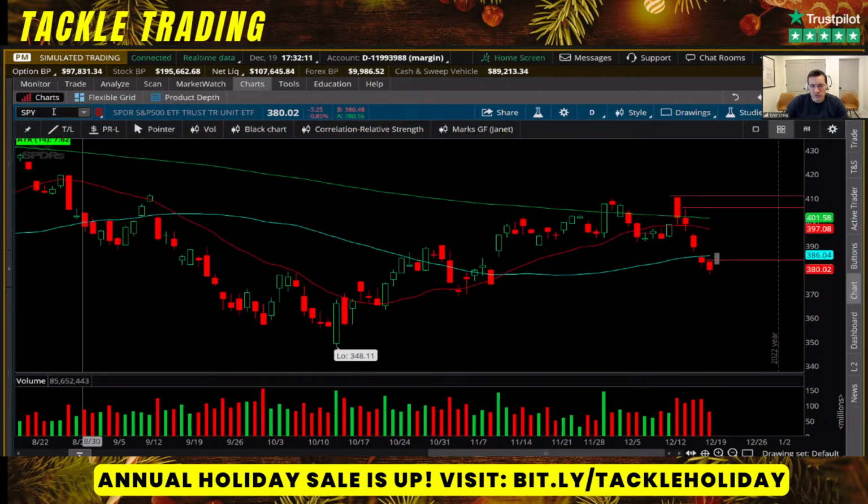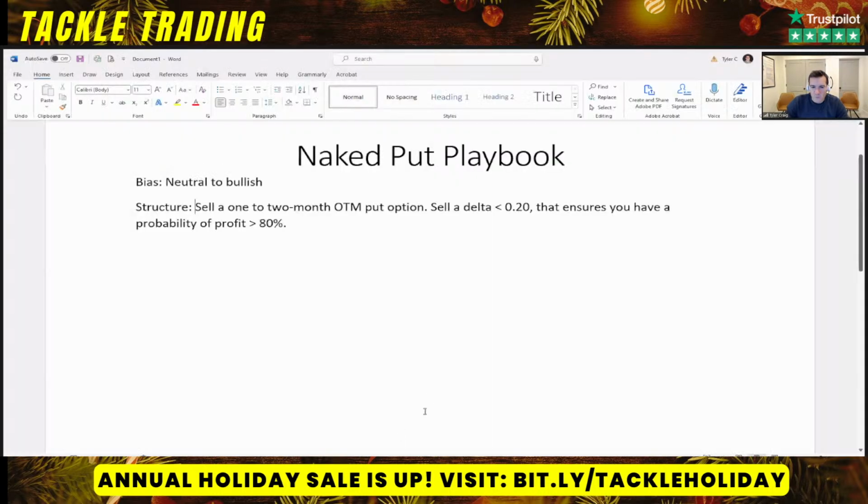So if I'm going to look for a stock to sell a put on, one consideration in terms of finding candidates is to pick a stock or ETF you're willing to own. That could be an obvious one. So whatever criteria you use, the price, you may say, well, Tyler, I can't buy 100 shares of the S&P because I have a $5,000 account and the S&P is around $400. It'd be $40,000 to buy 100 shares. It's too expensive for me. Even if I bought it on margin and borrowed half of the cost, it'd still be 20 grand and I only have a $5,000 account. So that's too expensive.